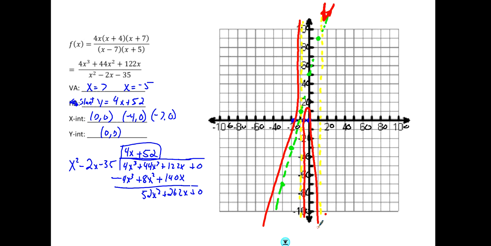And if you had plugged in a point like x equals negative 1, you would have gotten a negative, positive, positive over negative, and a positive. So this becomes positive. So that's why in between here, we're on the positive side. Okay? And this one's just difficult because of the scaling of it. Okay? And then the last one.